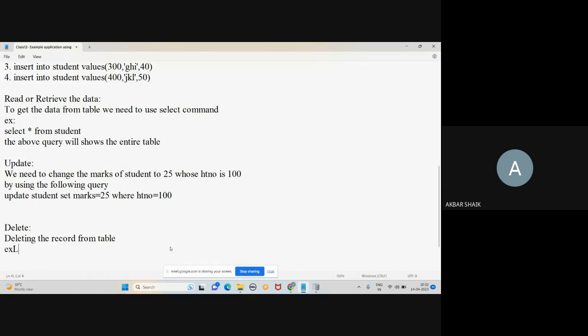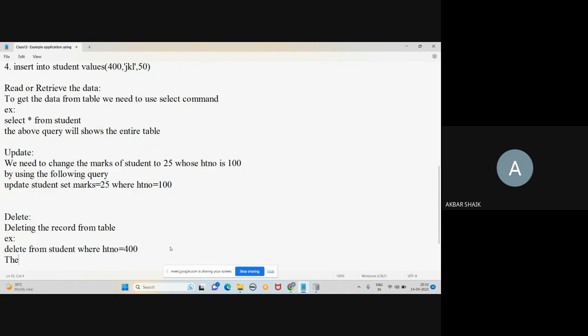Example: delete from student where hall ticket number is equals to 400.